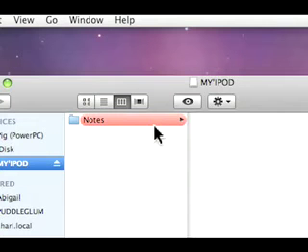A project I've been working on for a little while is an AppleScript along with folder actions to synchronize a folder on a jump drive or some other folder with a folder on my computer. Now, the advantage of doing this would be, for example, your iPod.